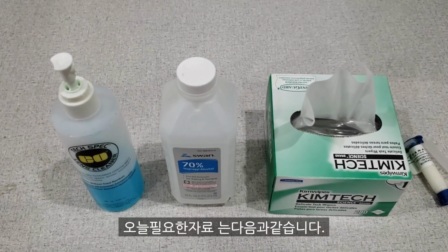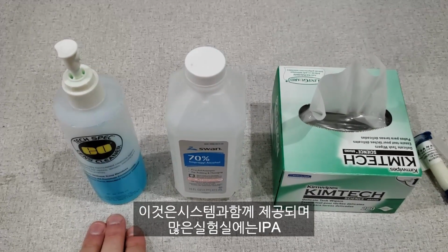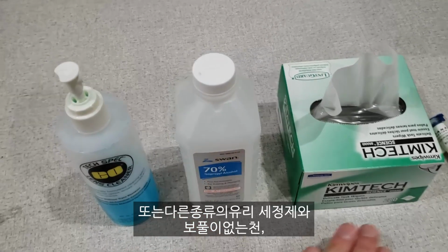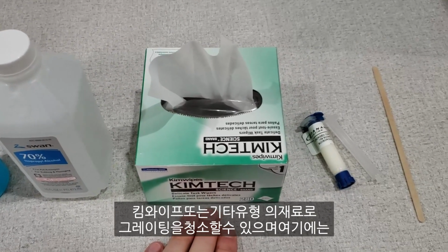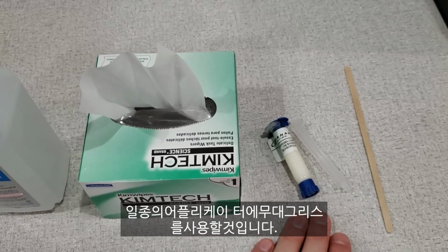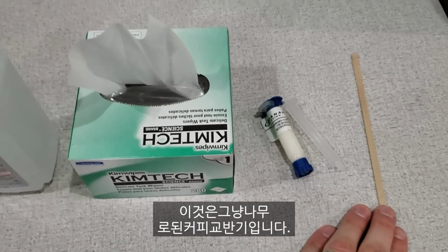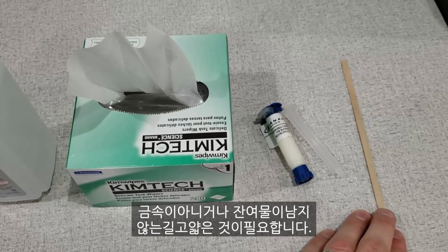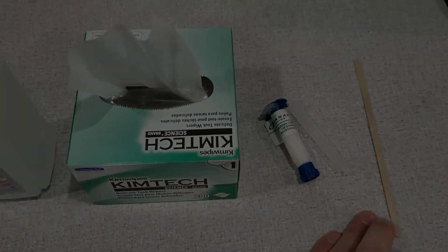Here are materials we're going to need today. You're going to need some sort of cleaner for your grating. This comes with the system, and then a lot of labs will have just an IPA or some other kind of glass cleaner, and some form of lint-free cloth, Kimwipes, or other types of materials to clean the grating with. And then we'll also be using the stage grease here and some sort of applicator. This is just a wooden coffee stirrer. You need something long and thin that is not metal or would leave behind any sort of residue. So something wooden or plastic is a good choice.